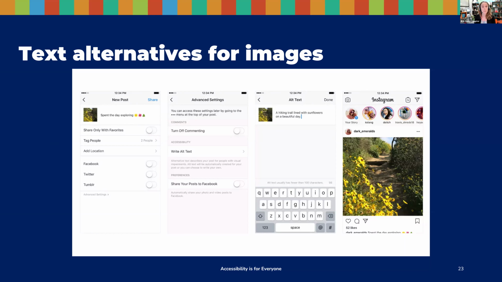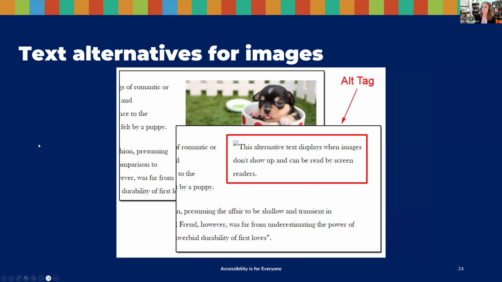And they might even be helping you by giving you a suggested alt for that image. I encourage you to look at that, rewrite it if you need to make it descriptive, because it's not always correct if it's using AI, but at least they're doing something to help be more accessible.